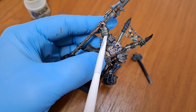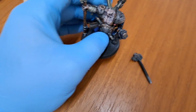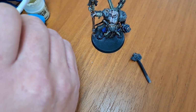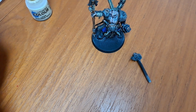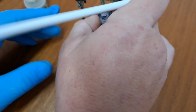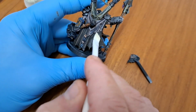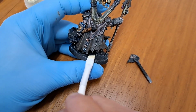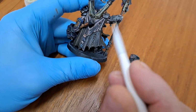But to me, the strapping looks pretty good as it is. You've got all the edge highlighting that you really need, and it would just be to brighten up a little bit of colour. That's all we would be doing it for. So get a little bit of this on the brush, and then getting as much off as you possibly can. Just be using the dry brush method here, just to pick out the stitching. You can see it's starting to pop already, and adding this weathered look to the leather.